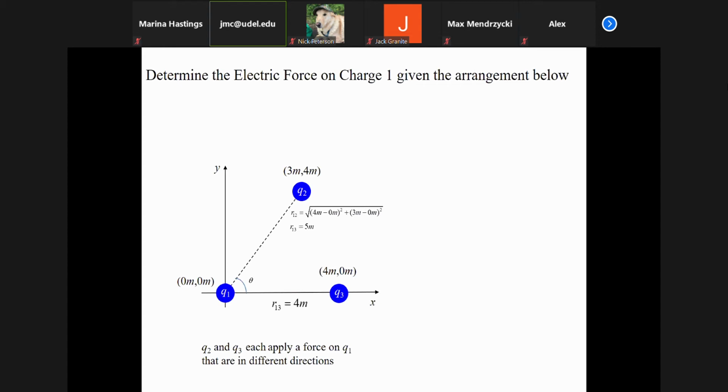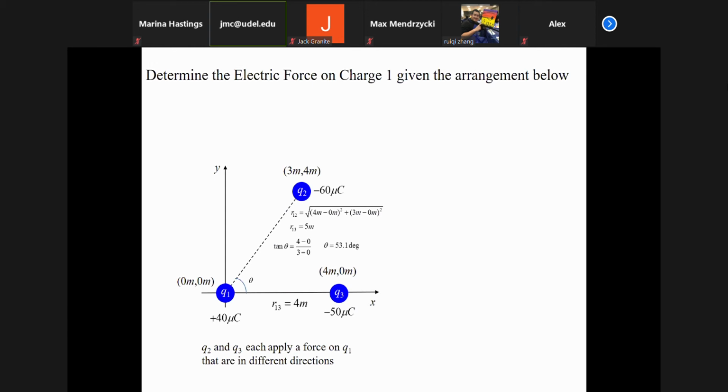And so now what we want to do is to determine the direction. And in order to do that, basically, we take the rise and run, which probably some of you have heard of. But basically, it's the difference in the y direction divided by the difference in the x direction. The ratio of that equals tangent theta of this angle. Makes life easy, Q1 being at the origin. And using your faithful calculator, you'll determine that to be 53.1 degrees.